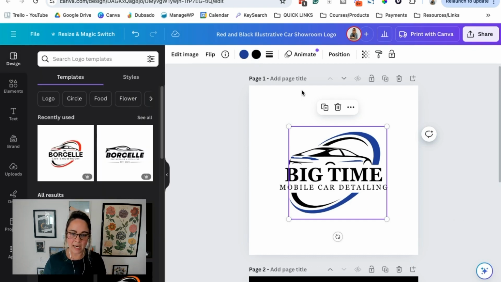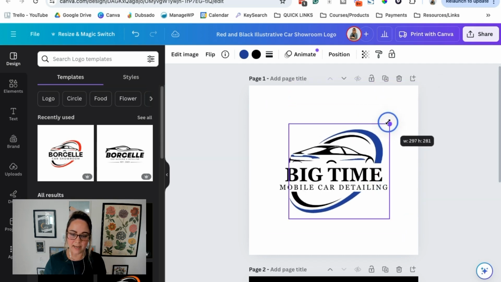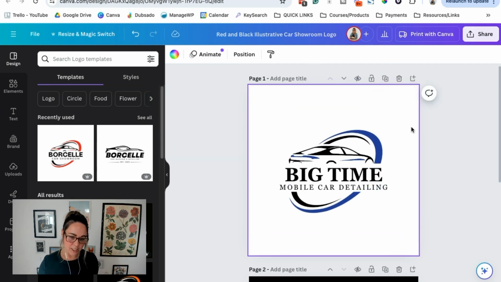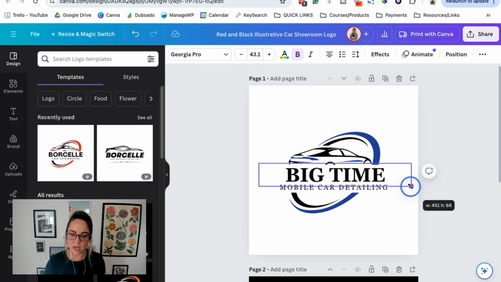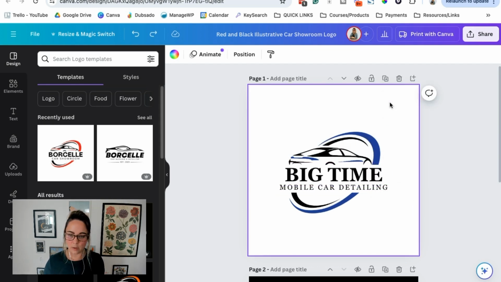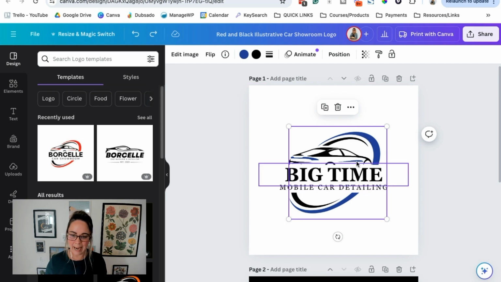looking like that. And then it looks like we can go ahead and make this part bigger. We can make it smaller. We can adjust the sizing of things that way. I actually didn't want to do that, but I wanted to show you that I did that. So that's how you can adjust the sizing of the font or of the actual elements in the logo. But to be honest, this looks pretty good. I'm pretty happy with it.